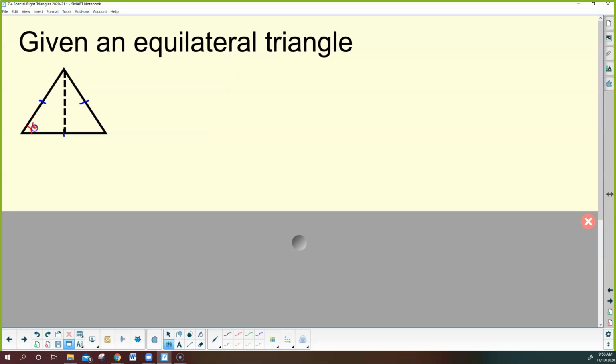And now keep in mind, this was equiangular. So this angle is 60. This angle is 60. And because the altitude in an equilateral triangle, we haven't really talked a lot about this, is also an angle bisector, it splits this up into 30 and 30, which is still 90. So equilateral and equiangular. And then notice the altitude is perpendicular to the other side, so that gives us a 90-degree angle technically on both sides. So what if I cut this in half and only focus on half of the triangle?